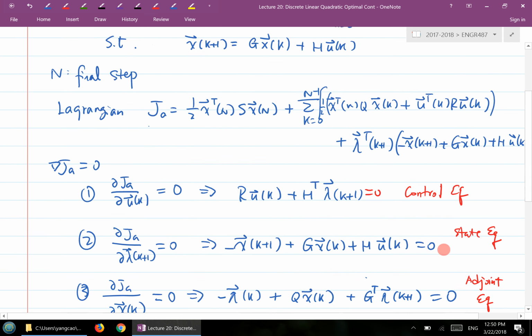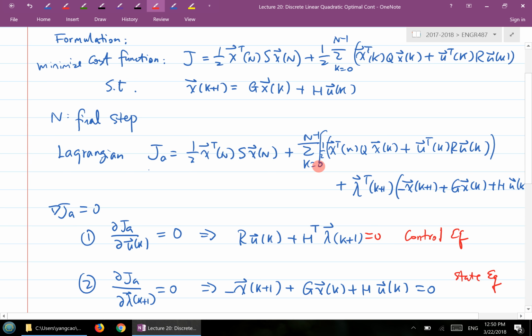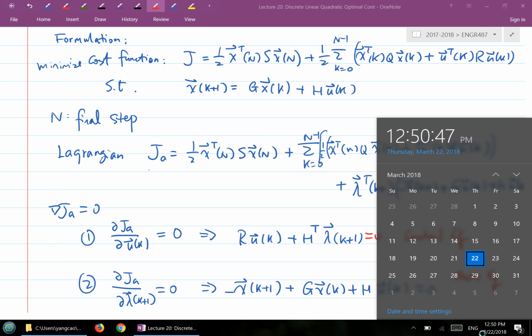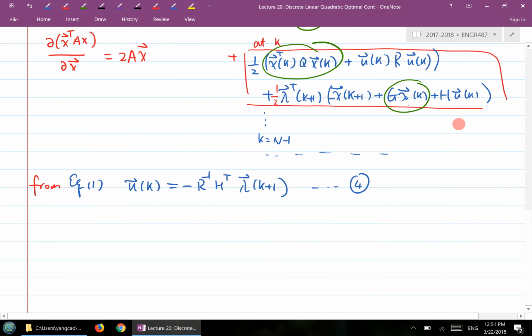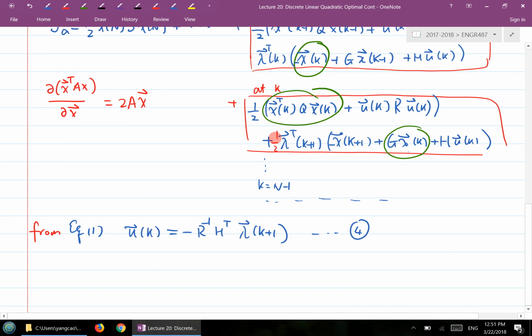So going back to the Lagrangian here, sometimes a different format of this Lagrangian has, instead of a 1/2 just over here, a 1/2 for the whole summation sign, which actually makes no difference at all. But for the next step, I'm going to slightly change it. I'm going to put a 1/2 over here, so you'll see that. But for now, let's just use this one. So I'm going to get rid of this 1/2.